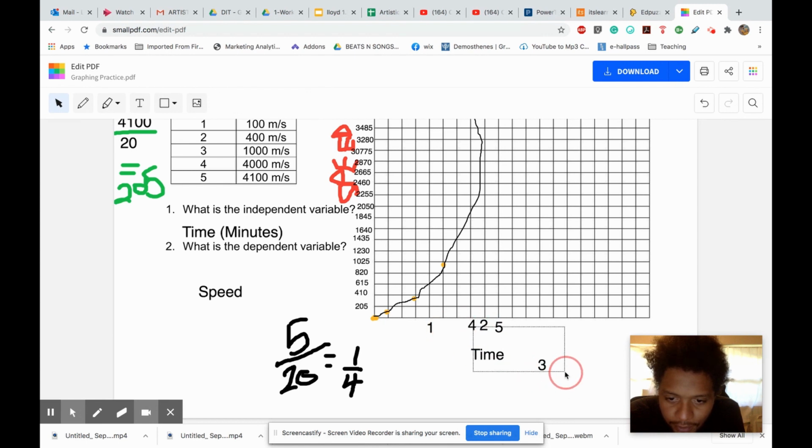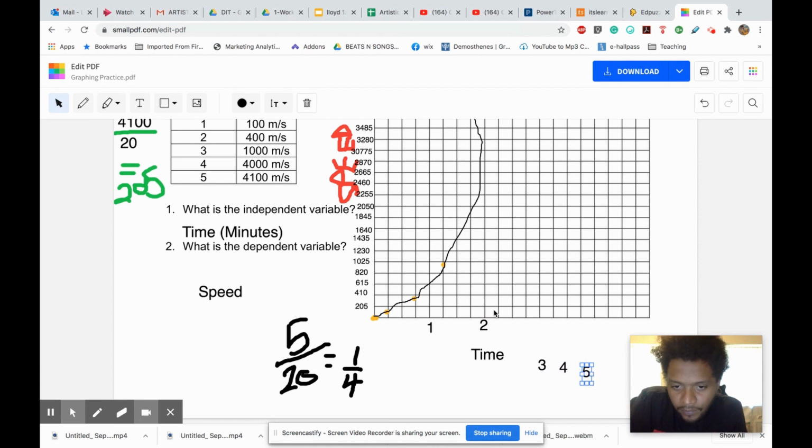Let me move 4 and 5 out of the way. All right, so then count another 4. 1, 2, 3, 4. Put 3.